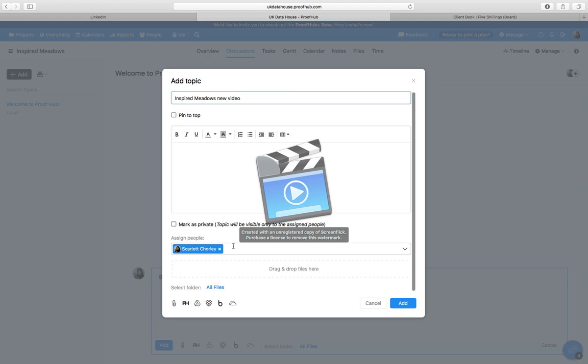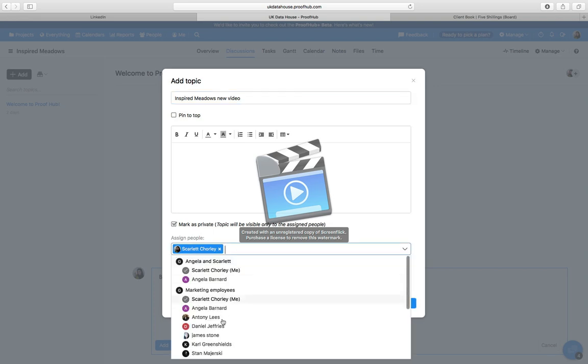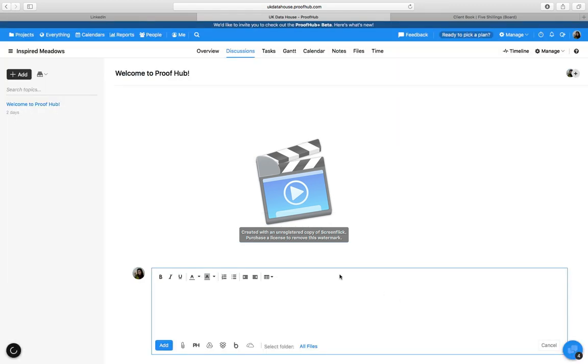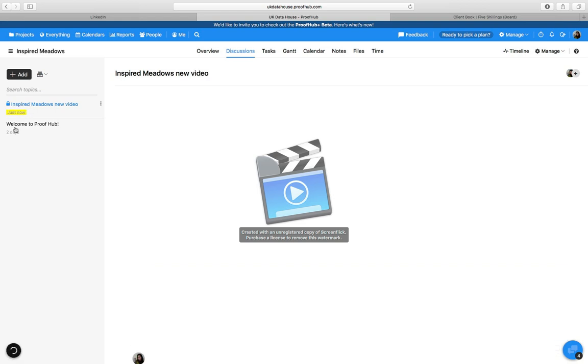But if you're in that Inspired Meadows space, like those little icons, you will be able to gain access to it. If you don't want people to gain access to it, you can just mark it as private, and it will just be me, and whoever I click in will be able to see that. So I'll show you. I'll create it. So it adds another topic here.